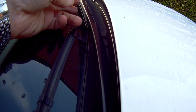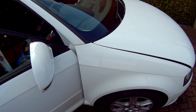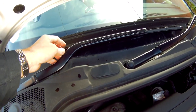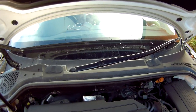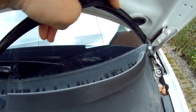So if you're only replacing the driver's side wiper blade, you can actually do this with the bonnet open. As you can see, with the bonnet open you can fully lift up the driver's side wiper blade to replace it. But when we look at the passenger side, when you try to lift it up with the bonnet open it comes into contact with the bonnet itself and snags.